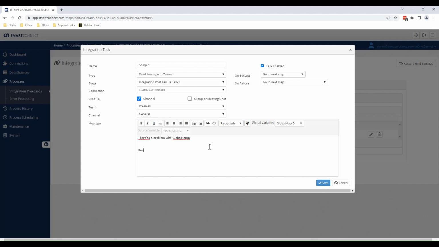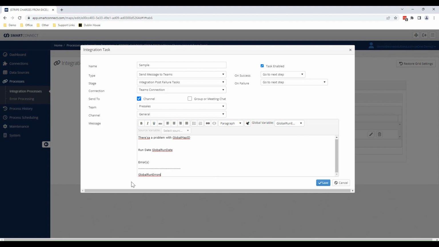Okay, I might have a run date, for example, where I'll come in here and choose my global run date. I might set the number of records. I might have one for the number of errors. Just as much information as I can give them. Now, the most important one that you're going to include is something along these lines, where I'm going to put in here my run errors variable.